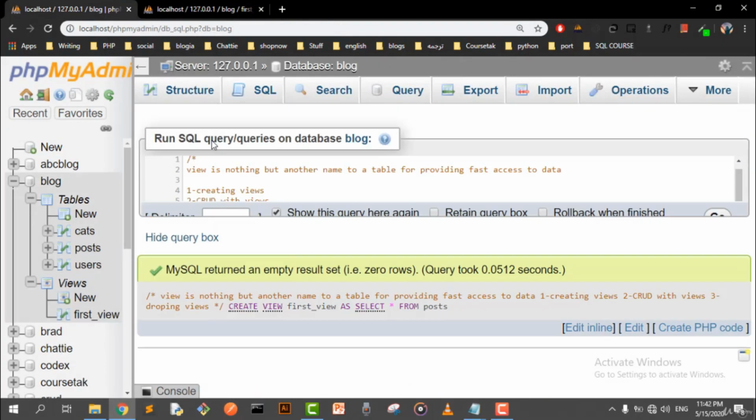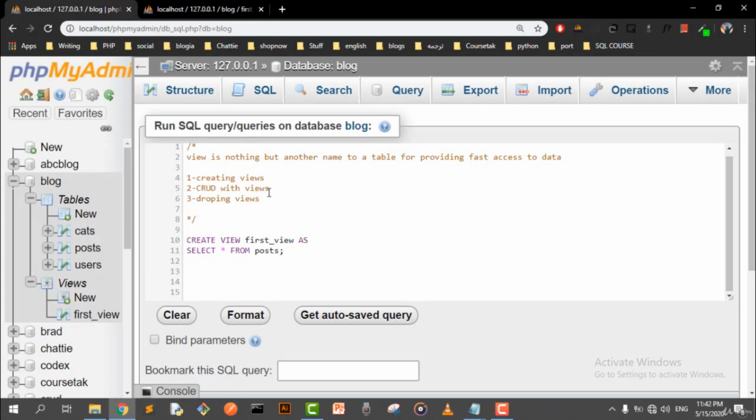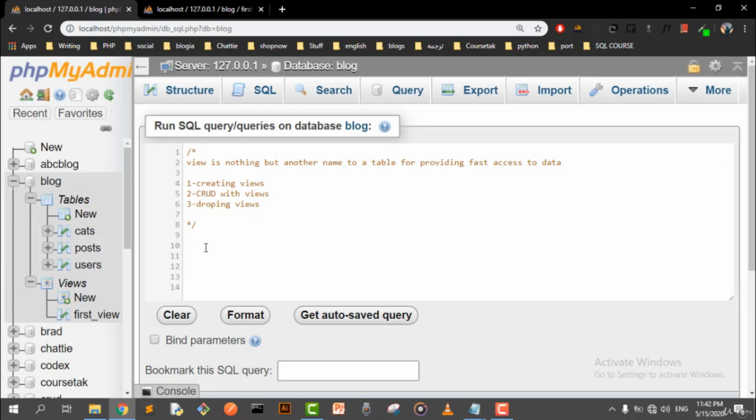Now the second part is CRUD operations with views. They're really simple and easy, just like with tables. Let's start with an insert.